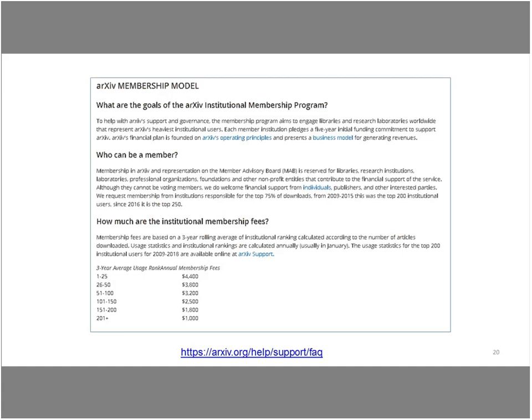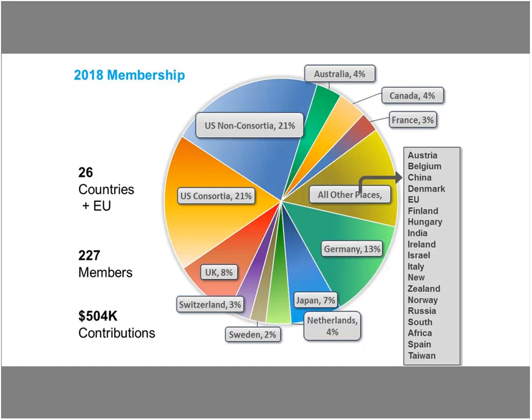So at the heart of arXiv's membership model, which is open to libraries and research organizations, is an annual membership fee. The highest is $4,400. It goes all the way down to $1,000, but we really are much more interested in affordability, so we welcome contributions, even if it's $500, which is perfectly fine from our perspective. We set the highest at $4,400 because that's the annual subscription fee for an average physics or mathematics journal. The membership is based on usage that we are registering. So we approach the libraries and research institutions where we are seeing heavy usage, downloads of arXiv. And here you can see the distribution of the membership.